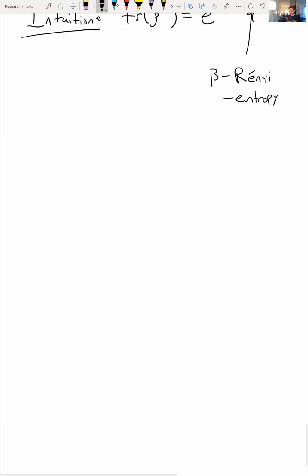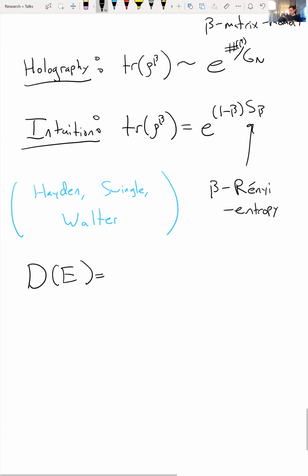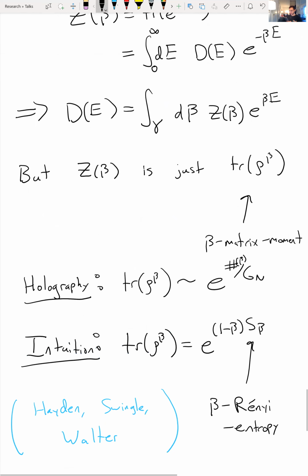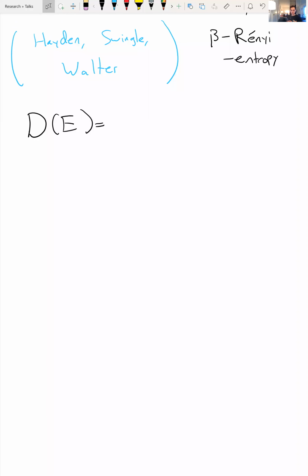So we're going to use the scaling, and we're going to go back to our calculation of the density of states. Oh, I should say really quickly before I continue that a lot of what I'm talking about right now is adapted from unpublished work by Patrick Hayden, Brian Swingle, and Michael Walter. They made a lot of these observations in a slightly different context, and unfortunately never published the paper. But I would like to credit them with some of these ideas.